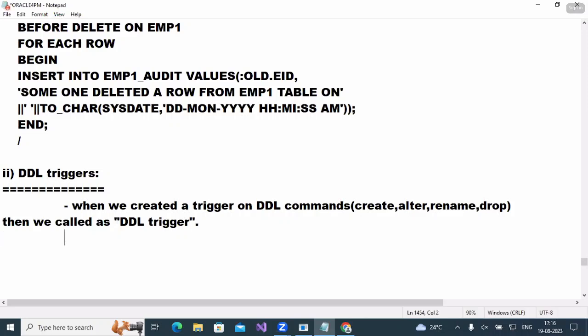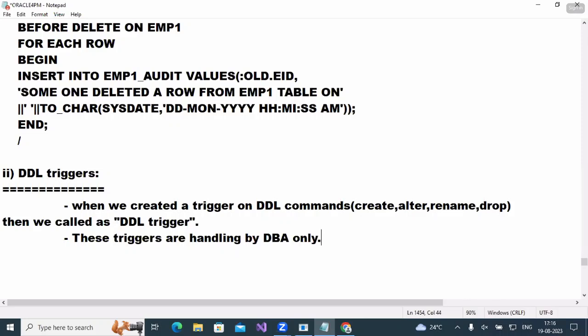But generally in real time, what happens? These triggers are handled by whom? Database admin only.